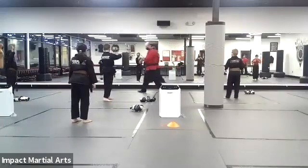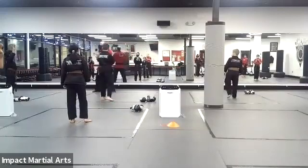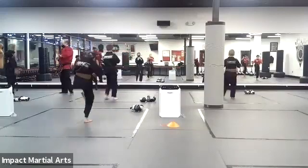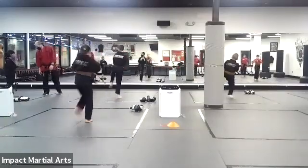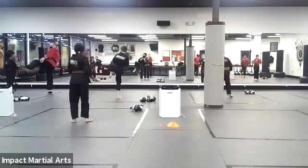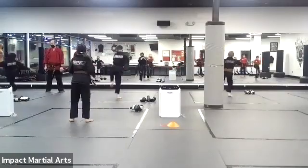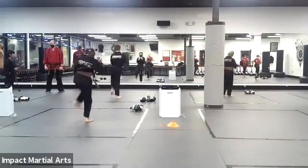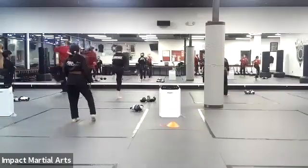30 seconds, go to work. See those checks? Remember Zoom team, when you're checking, check to the outside a little bit. Not super far out, but just a tiny bit.